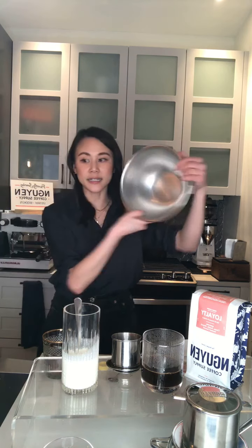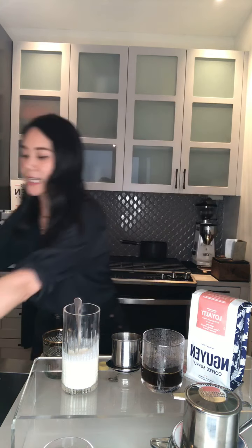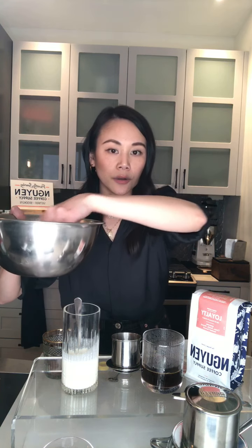So how do you create a quick ice bath? You want to take some ice, grab some ice, put it in here, and then add some water. So I just place some ice and water into this bowl, right? And now I'm just gonna place, with just a little bit of water, not a lot, my glass inside to cool it. Okay?